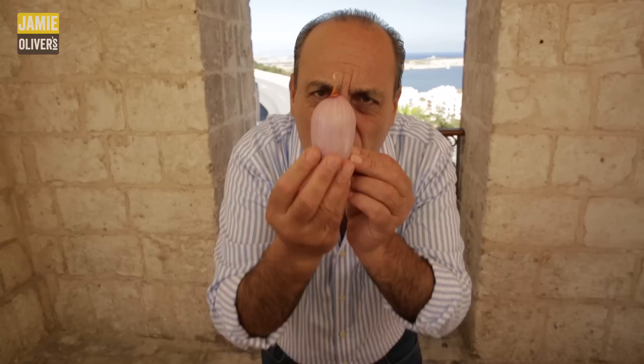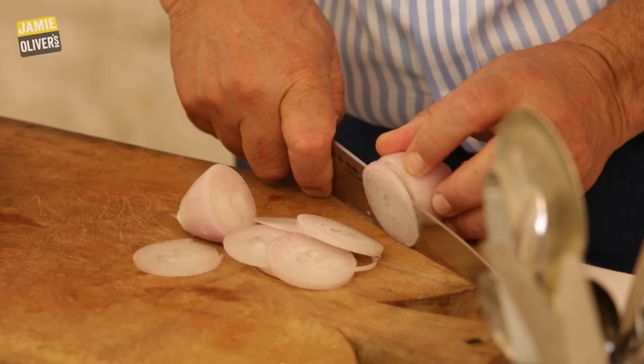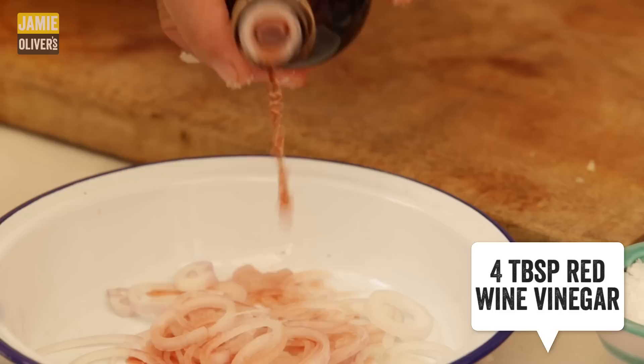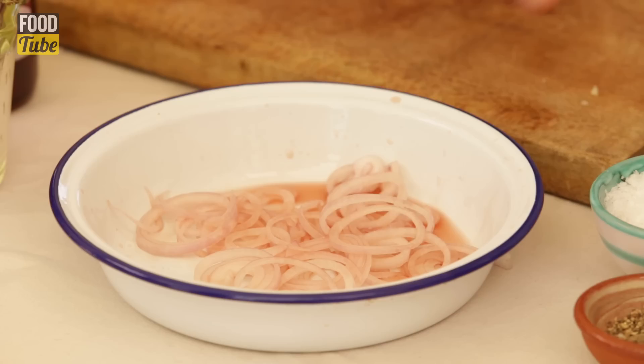And then you have an onion — red onion, very sweet. Start from the middle if possible. Have to be extremely fine rings of onion. If you like more onions, use a whole onion — I'm going to use a little bit more. Slowly with your hands, you have to loosen it. A little salt, a little red wine vinegar. If you don't have red wine vinegar, go white; or use a lemon — it will work. Mix it nice and let it stay for about a minute, no longer than that.